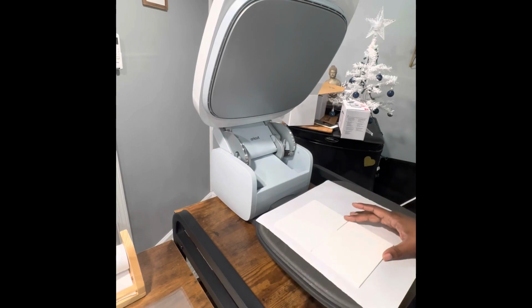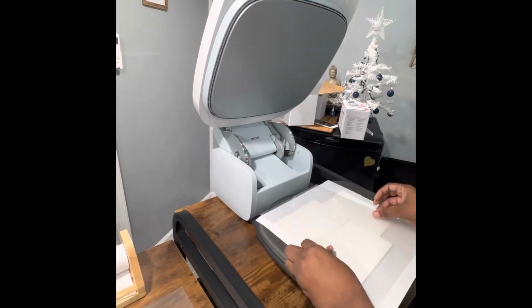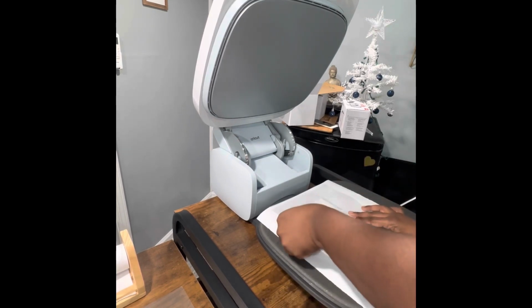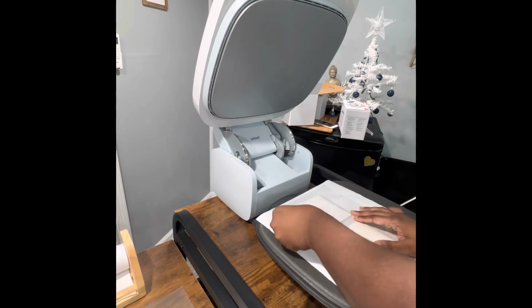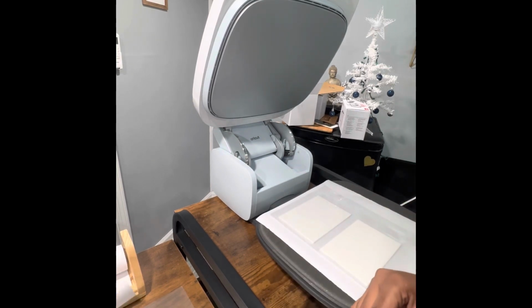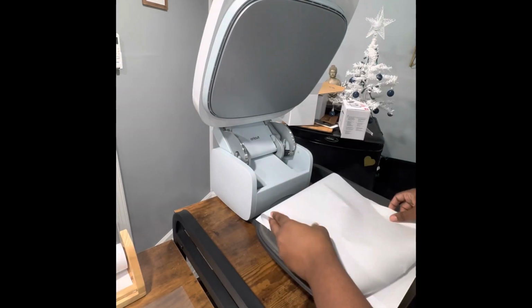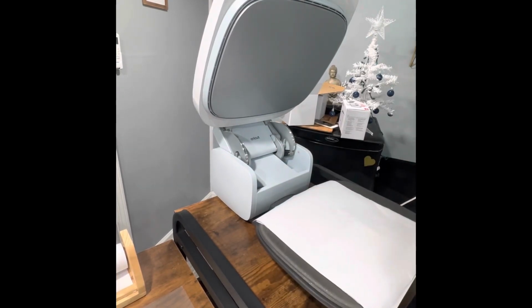So right now you see me lining up the canvases. I am going to use the Scotch thermal laminating pouches. These are the 8x10. I have the menu size ones. I actually just didn't feel like going in there to grab them, but these work just fine. Of course, you have to see what size you need.